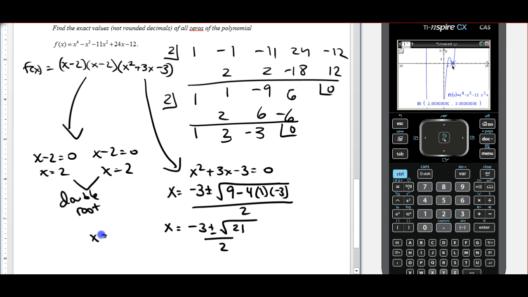Now notice I have zeros at x equals 2, which is a double root, and zeros at negative 3 plus or minus root 21 over 2, which is an ugly number. But that's what these two numbers are right here. So if I were to find this 0 and this 0, this 0 on the left, the negative 0 on the graph will be negative 3 minus the square root of 21 over 2, whatever decimal that is. And the 0 on the right would be just to the left of 1, would be negative 3 plus the square root of 21 divided by 2.